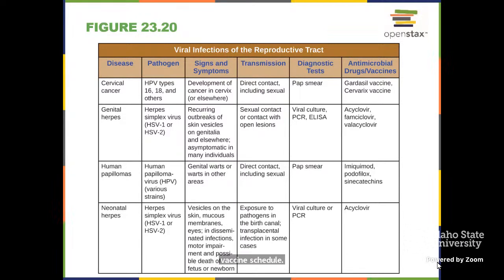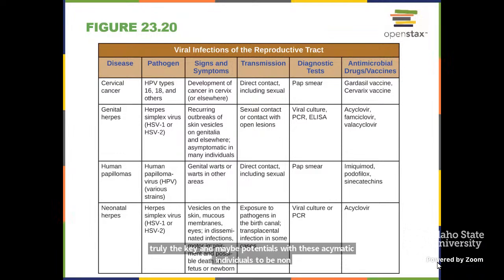Genital herpes, as I mentioned, type 1 or type 2, we oftentimes think of type 2. These, like many viruses, can go dormant, so we can see recurring outbreaks. Just depends on where we're seeing these. There's also potential to be asymptomatic, and that sets the stage for some concerns as we think about that asymptomatic situation. So sexual contact or contact with open lesions, that's truly the key, and maybe with these asymptomatic individuals there's potential to be non-transmissible.